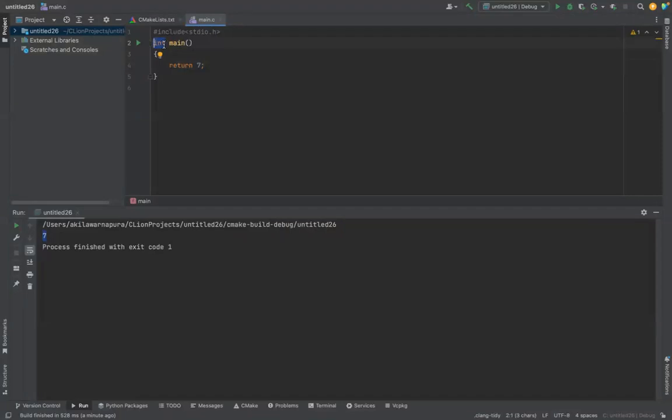Actually, the return value cannot be captured from outside because this is the main function. That is a different thing. However, in the function prototype, that means the declaration of the function, you mention this main function will return an integer value. In such a situation, you have to put whatever the return value.